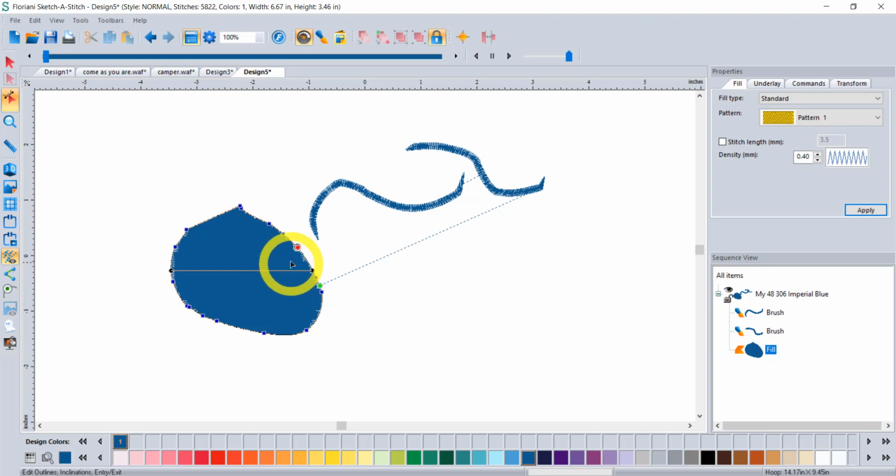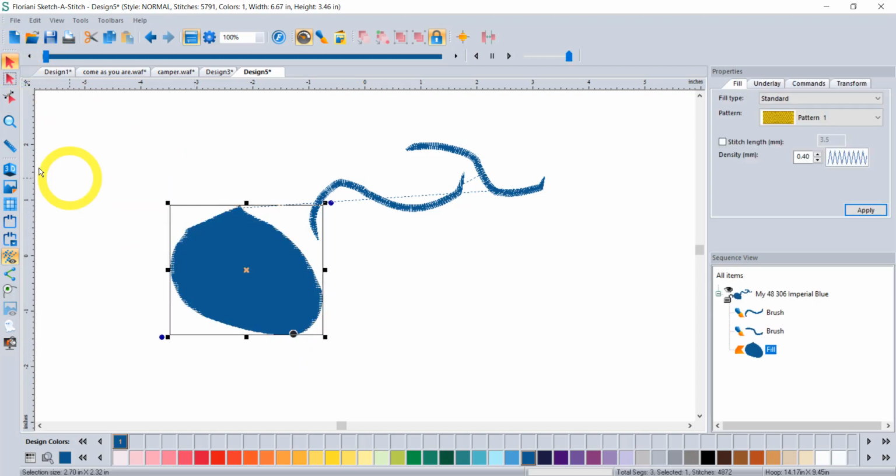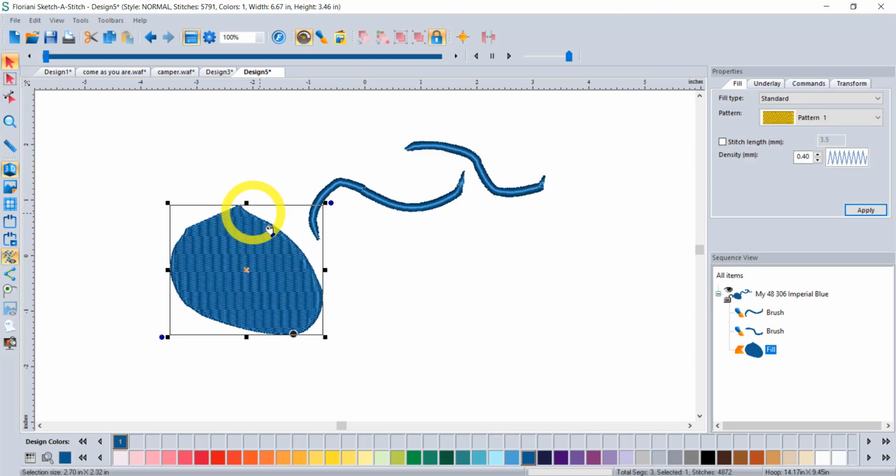And if you want to interact with the green entry point and change it, you can. And see how now the machine traveling path goes to there. And then the exit point, maybe you want to move it to some place that's across the fill so that when the fill sews out, it doesn't stop halfway, walk to the bottom, and sew the other direction.